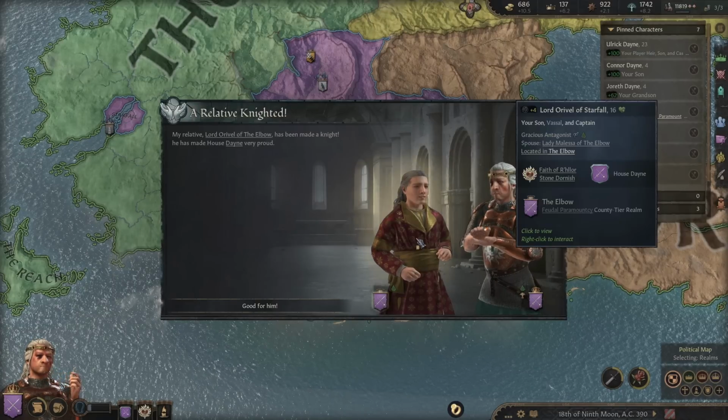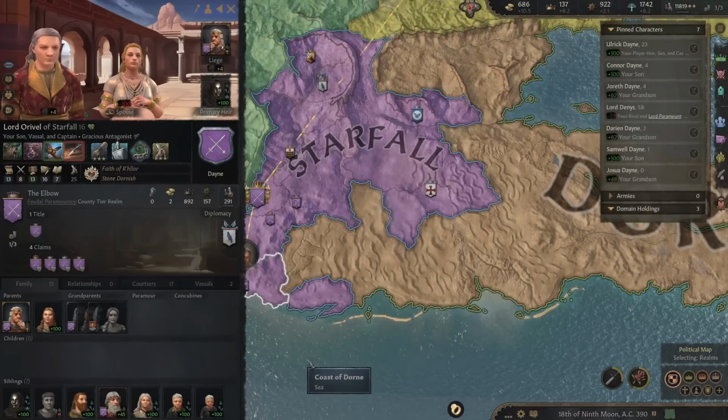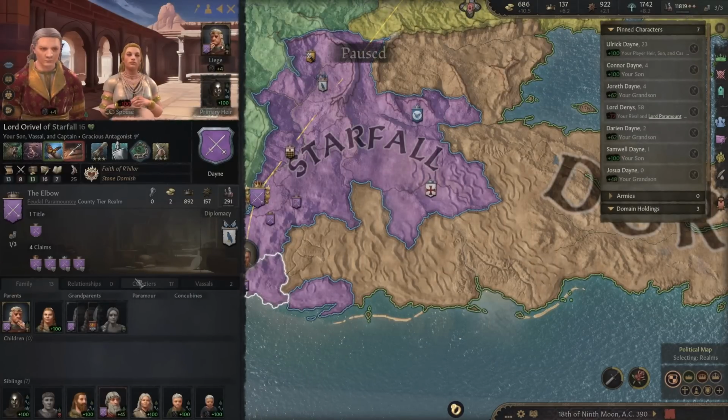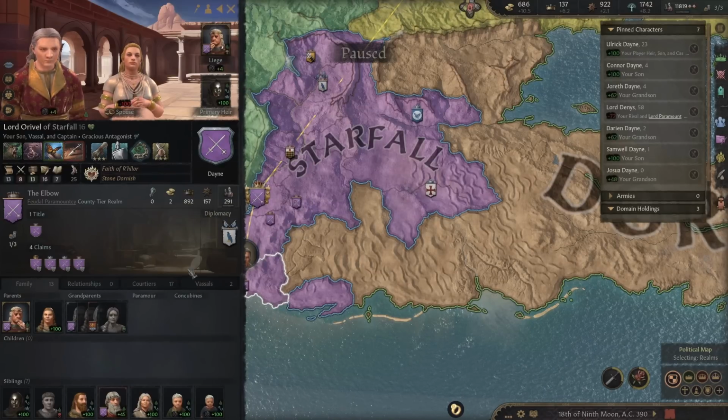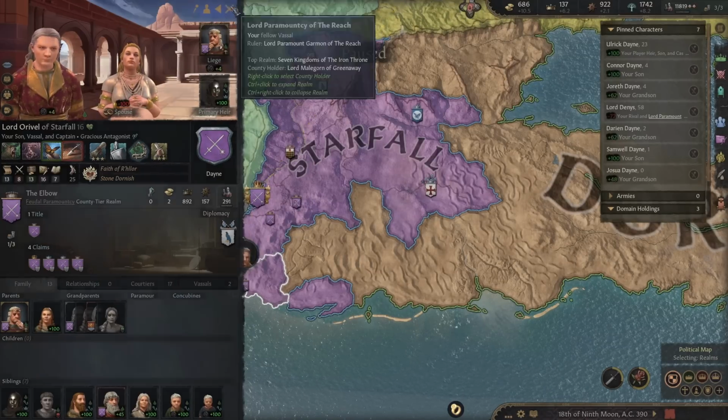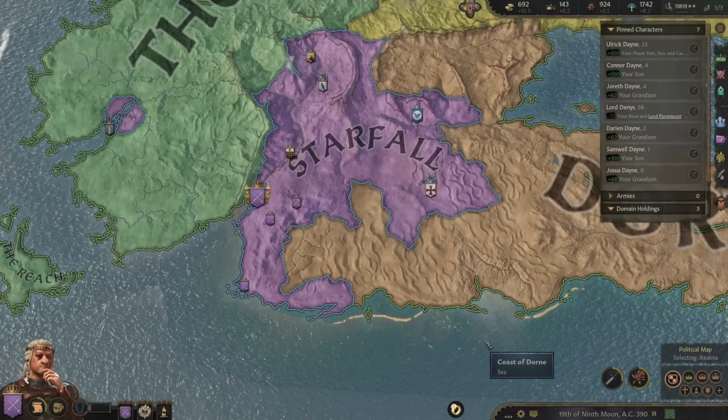My relative Lord, oh, my son has become a knight. Good for him. Unfortunately, he's deceitful. Otherwise, he doesn't meet the requirements anyway, because he's only a skilled fighter, not a formidable fighter. But he's very close to being able to wield Dawn. We are getting closer with each generation, I feel like.